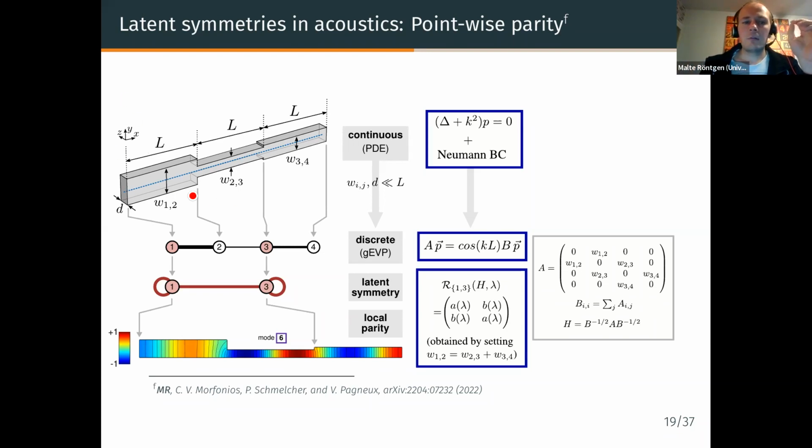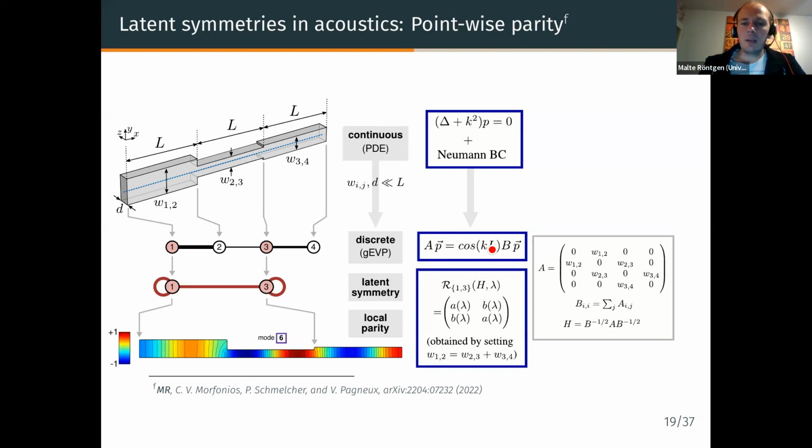So in other words, we can collapse this continuous system first into 1D and then even into 1D discrete by evaluating just the pressure at these interface or boundary points here, here, here, and there. This is just the ends of the individual waveguides. And then if we go more into details, what we will get is the following discrete, generalized eigenvalue problem.